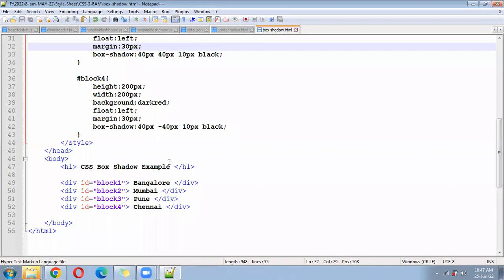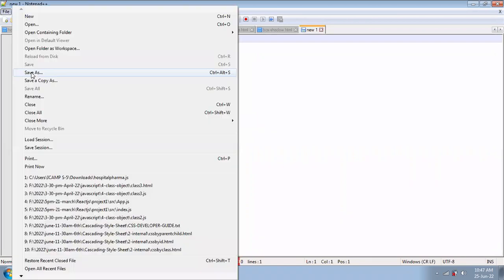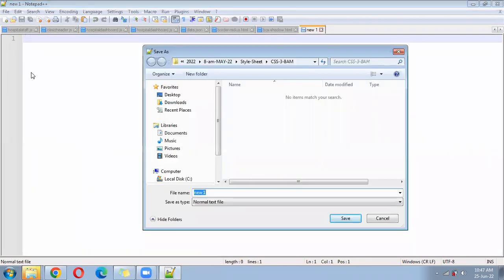That file name will be text shadow.html. Next file, textshadow.html.